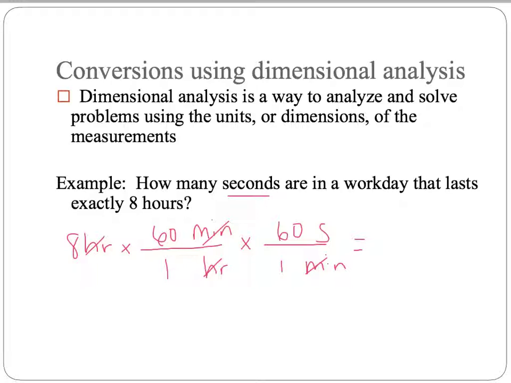Now these are fractions. The biggest thing that I see is people try to cross multiply, but these are not equal signs. Those are times signs. So these are fractions. Basically this 8 is over 1. The only thing you have on bottom right now is 1. So to solve this problem, you just have to take 8 times 60 times 60 in your calculator, which should give you 28,800, and make sure you don't have a naked number, that is seconds. So that would be the answer to that one. So that is dimensional analysis.